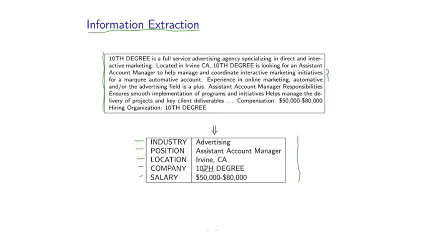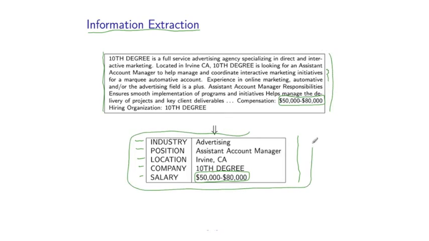You'll see that this information is pulled out from this document. So the salary in this case comes from this portion here. This is a critical example of a natural language understanding problem, where the problem is to, in some sense, understand this input, raw, unstructured text, and to turn it into a structured database kind of representation.